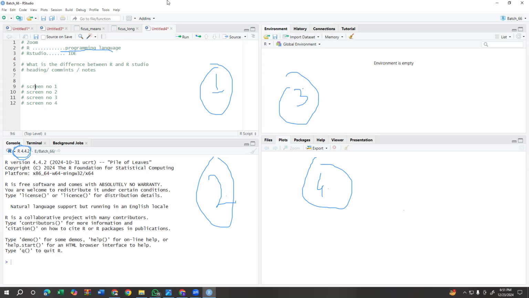All these screens have a specific name and specific role. For example, screen number 1 name is script file. Screen number 2 name is console. Screen number 3 name is global environment.